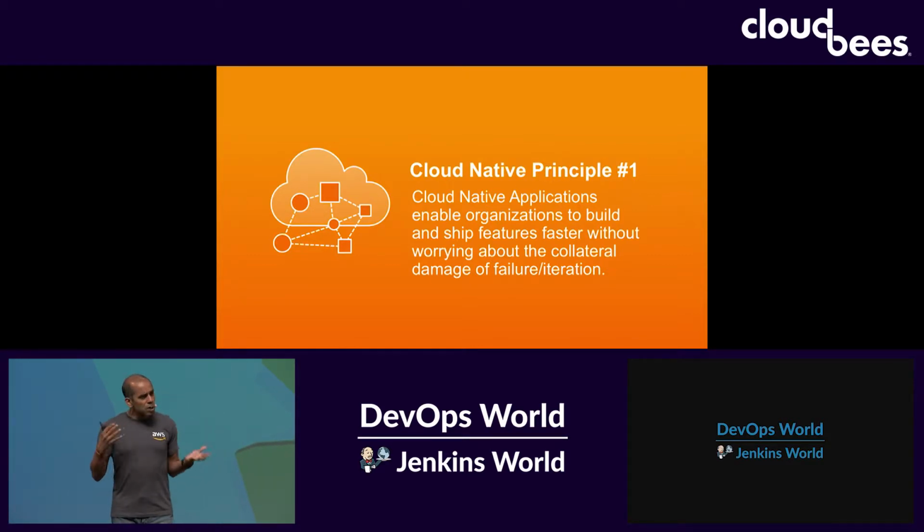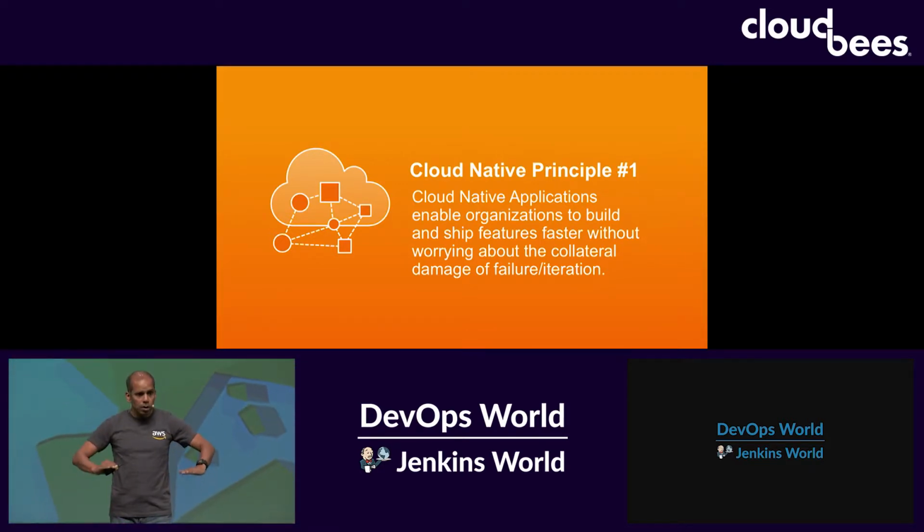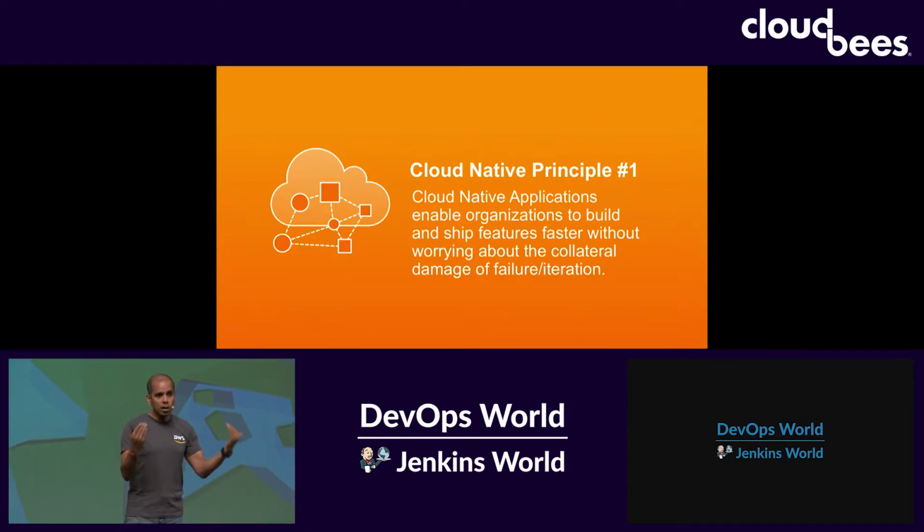So this leads to our first takeaway, or cloud-native principle, that the cloud-native application should be built using containers. They enable highly functional organizations to build and ship applications faster. And the last point about collateral damage is very important and critical, because you want to lower the rate of failure. The lower the rate of failure is, the higher the rate of innovation is, because that way, you can have more frequent iterations. If you fail, then hopefully you fail fast, and then you move on, and then you continue to innovate.